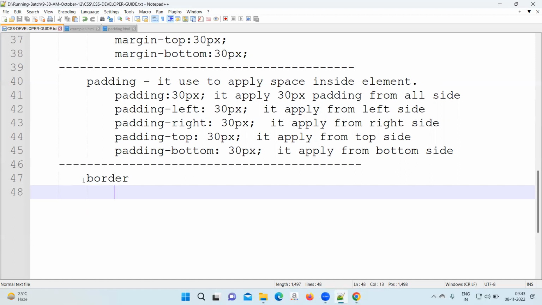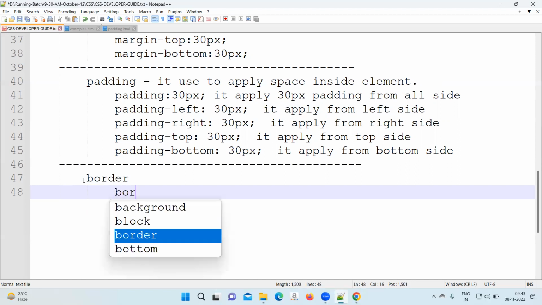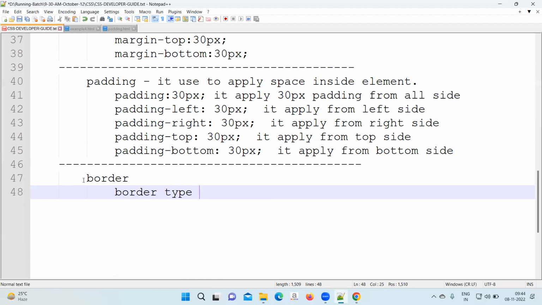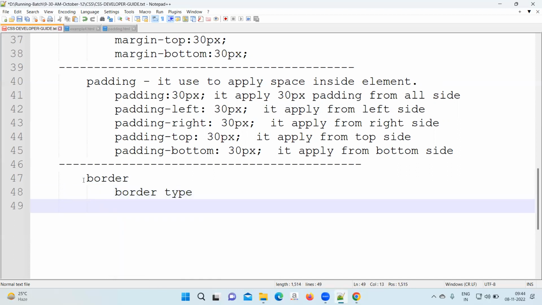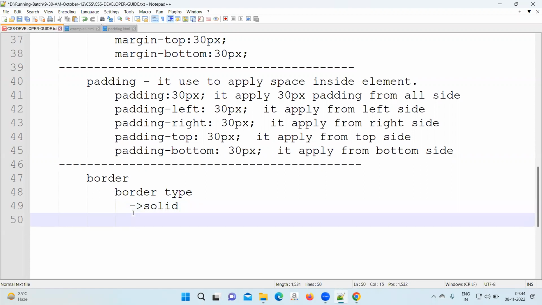You can write border type. Border type, what do we have? We have one called solid. Another one we have called dashed.